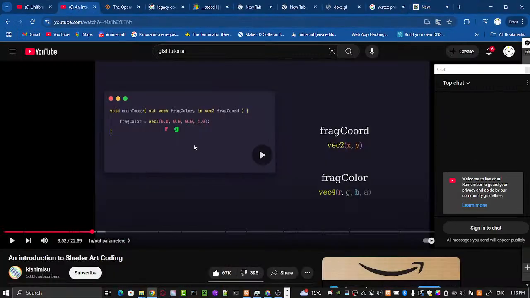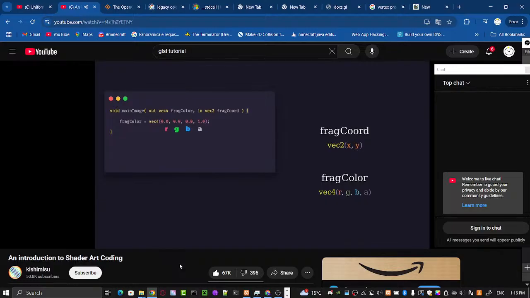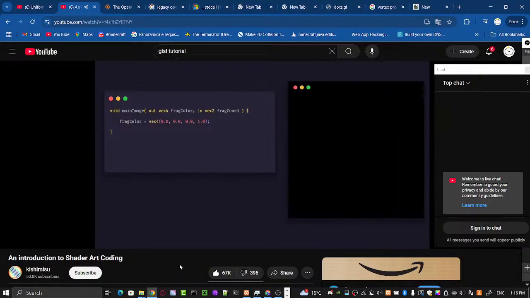So let's keep watching this video. Specifying each component's value. The 4th value is the alpha channel. It has no effect in ShaderToy, so I'll keep it to 1. In GLSL, the output color is normalized, meaning that each channel ranges from 0 to 1. By setting all channels to 0, the output is full black. Remember that this code is ran for every pixel to determine its color. Here, the output color is a constant, so it will display a uniform black color across the screen.